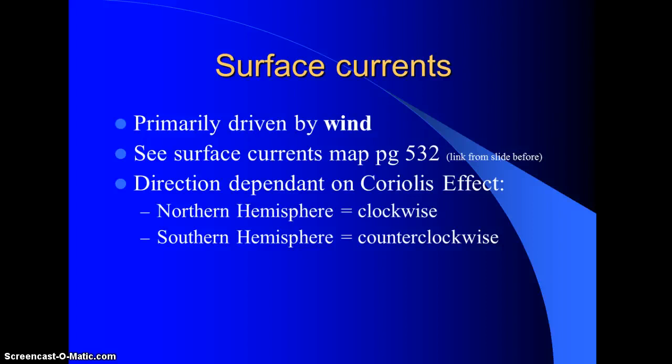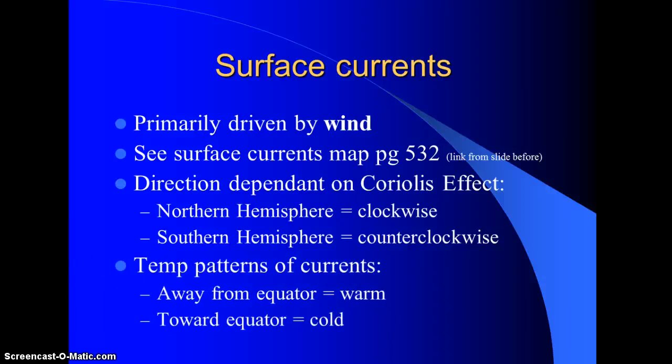They do follow a particular pattern based on the Coriolis effect, which was one of your stations in the ocean lab. In the northern hemisphere, the fluids, including the air and the ocean, will flow clockwise. And that's because in the northern hemisphere, the planet itself is moving counterclockwise. So you need to remember that all the fluids flow clockwise in the northern hemisphere. In the southern hemisphere, it's counterclockwise. And then also there is a temperature pattern of the currents that shows up. So if any current is moving away from the equator, it's going to be a warm current because it had picked up energy at the equator.